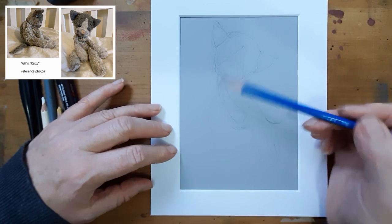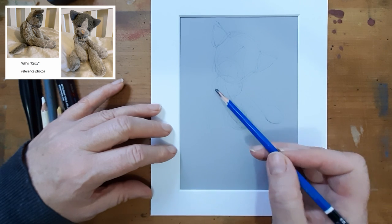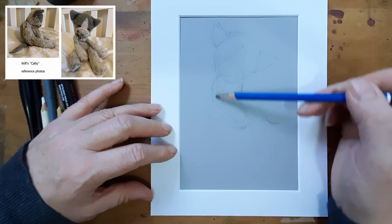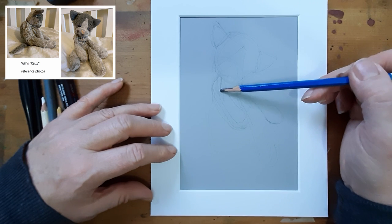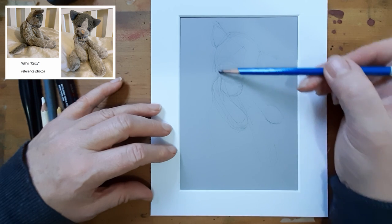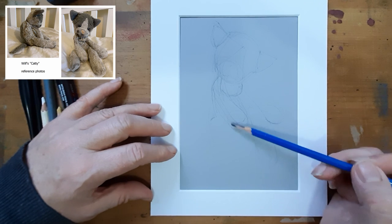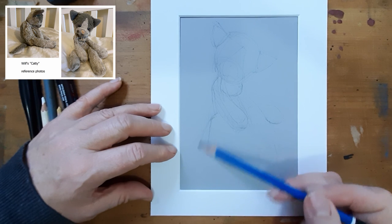Now, at this point, it's really easy to rub out the pencil, especially because I'm using such a nice soft pencil. So I'm not worrying too much about getting everything just right. I'm really looking for the big proportions and making sure, for example, that the head is the right size in proportion to the legs. I'm wanting to call that an arm, but it's not, of course. It's because Catty is a catty.